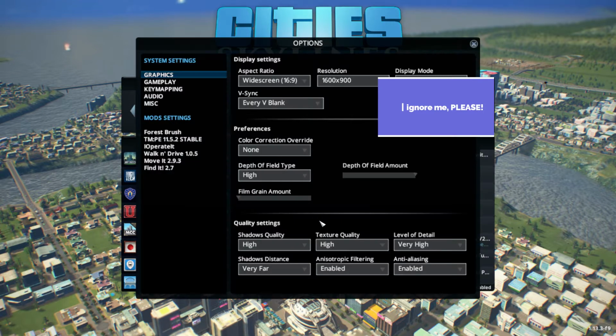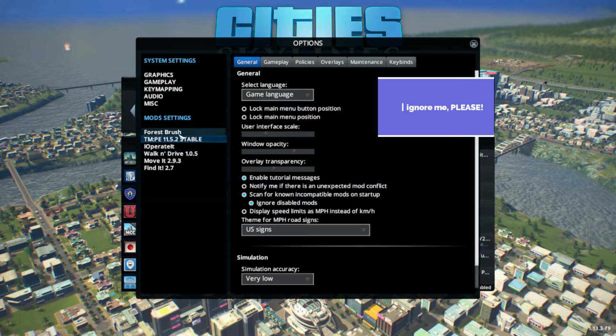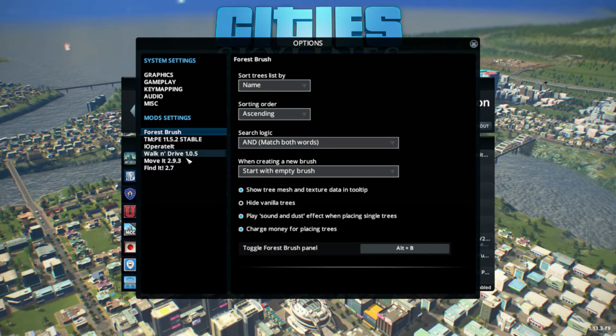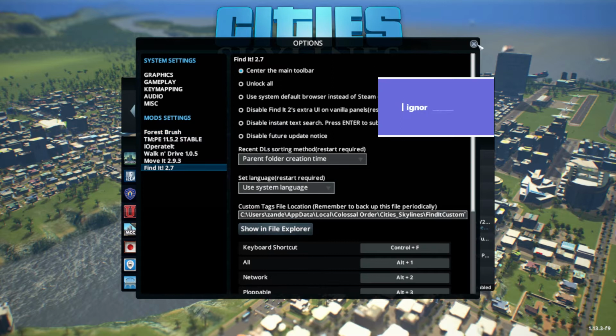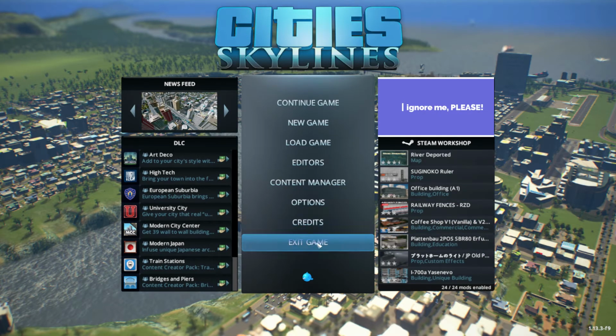So on here there's options where these are all my mods: forest brush, TMPE, 11.5.2 stable. I have no idea what that is, but I have it. Walk and drive, that I use quite a lot to look around my villages and cities. Move it, that is the best tool ever. And find it, that's where you get all your workshop things into the game. So I just use that to find my workshop creations easier.